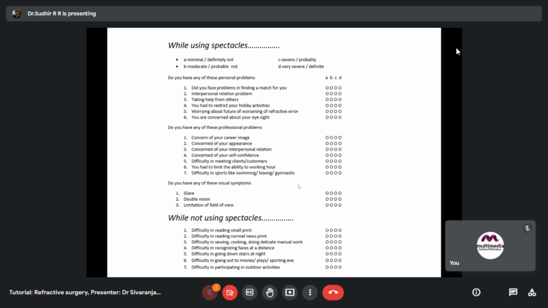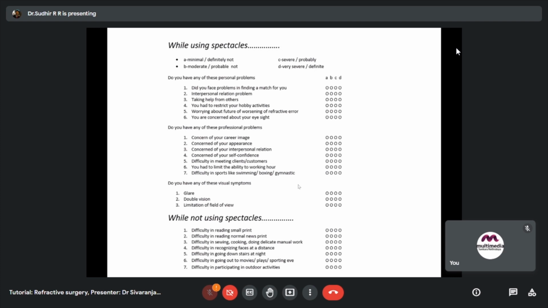One important thing related to swimming: many of them use contact lenses, and some patients come for laser because they are not able to swim. So what option can you give them? They don't want to go for a procedure, but they want to swim. You can give them goggles with the refractive error on them. You can provide that option so they can try it. If they are still not happy, then they can come for the procedure. So you have to have those options.